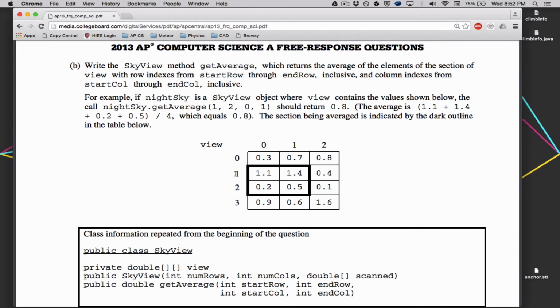So we have a lower bound and upper bound for the rows, as well as a start column and end column index. You should be thinking this is just like traversing any 2D array. We'll use nested for loops. We know how to compute an average by adding up a total, and we'll return that total divided by the number of elements we have. The only thing that changes is the starting and ending case.